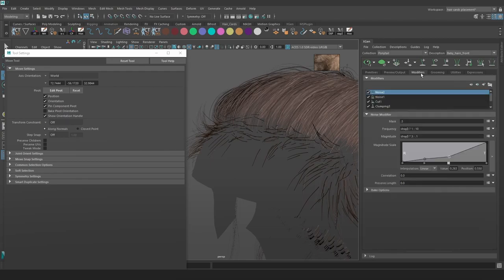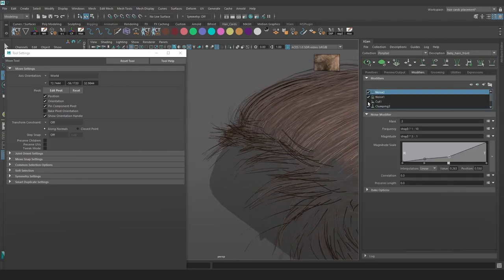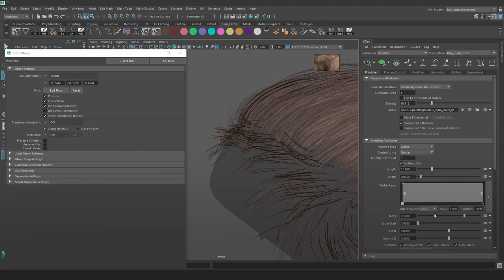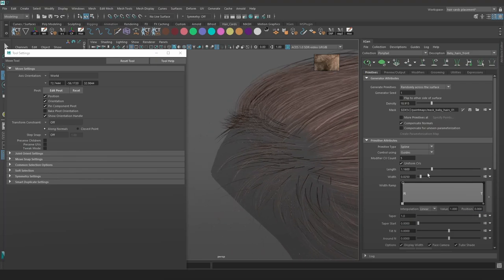I think the cut is still too much. That's way too much, actually. Try 0.5. Yeah, that's better. Now we can just taper them out more to make them fade more. Try changing the length a bit.